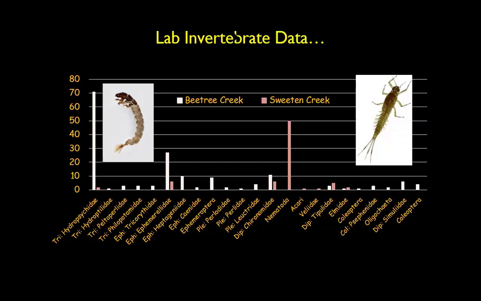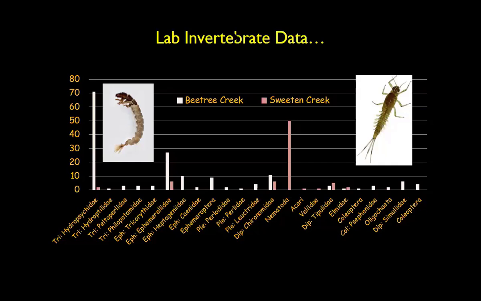So we paused. And then it turned out that there was a lot of stuff in the Beetree Creek, as the second group folks can attest. And so these are what our data look like. And I made this graph. You'll have to make your own if you want to make a graph like this. But these are all the different groups down here.